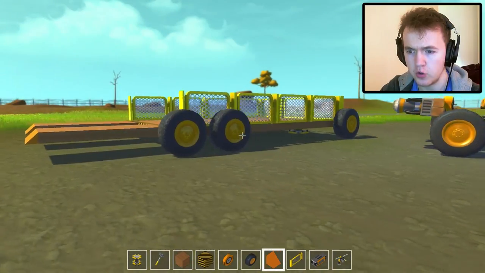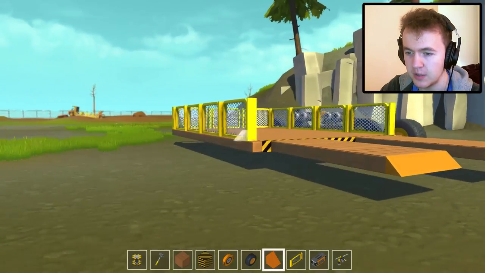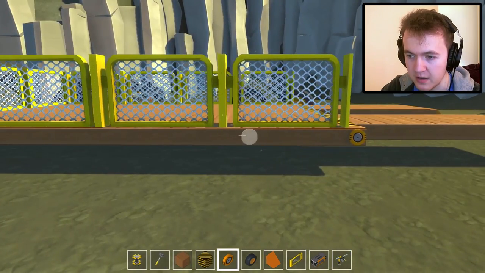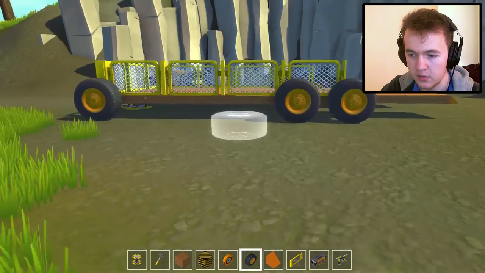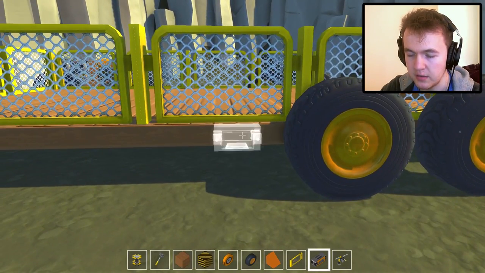Okay, so we've got our truck bed thing. It's pretty massive, so it's going to take quite a lot to be able to pull it forwards. We just need to add the wheels to this side, because I had to make it slightly wider, so I had to take the wheels off. I'm going for three wheels each side, just for stability, I guess. Okay, so wheels on. Now we need a way to actually lift the tail bit.